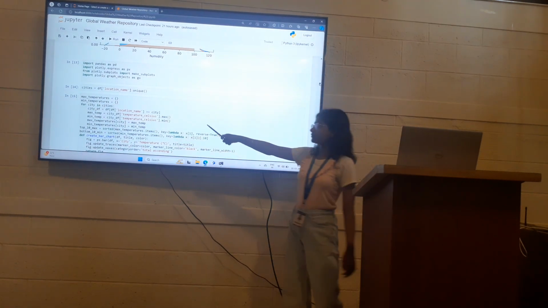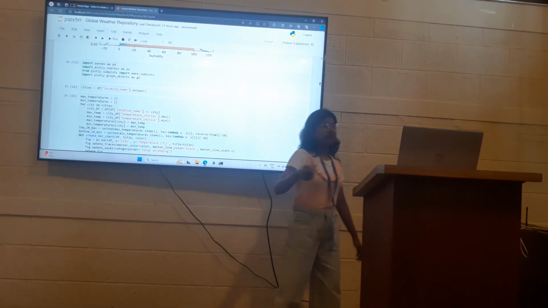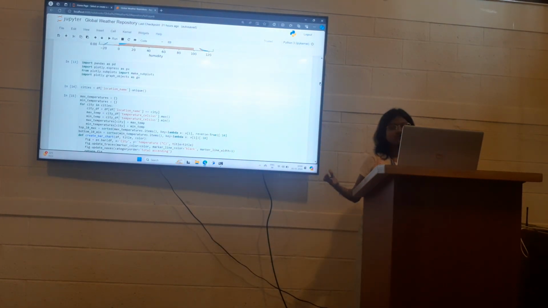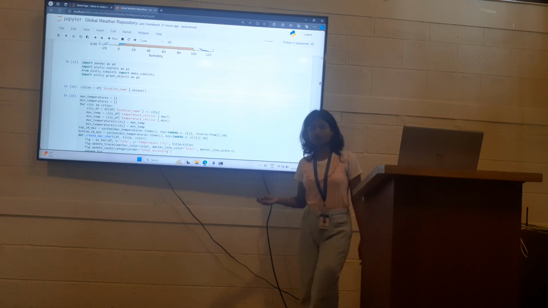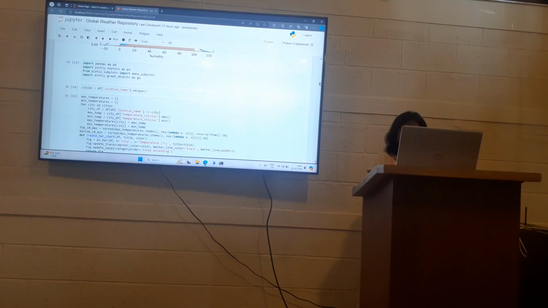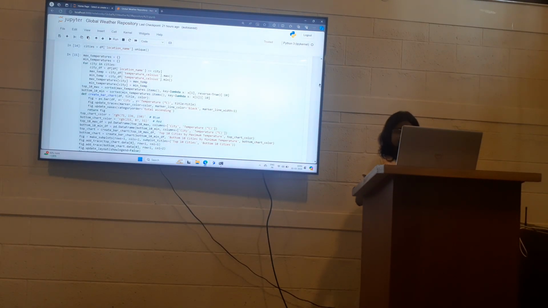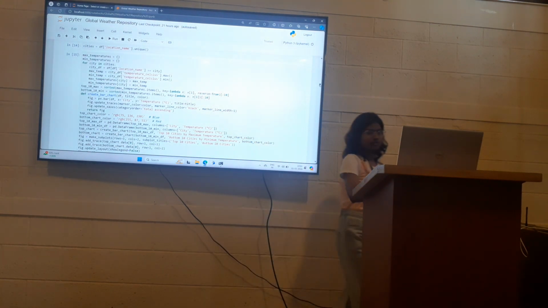These libraries along with Seaborn are used to create various complex visualizations such as histograms and many more. Here I have plotted the bar graph for the cities which have the maximum temperature and for the cities which have the minimum temperature.